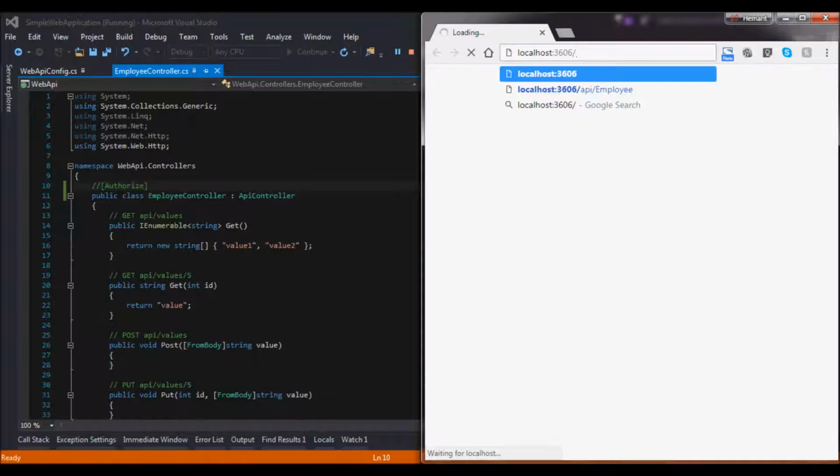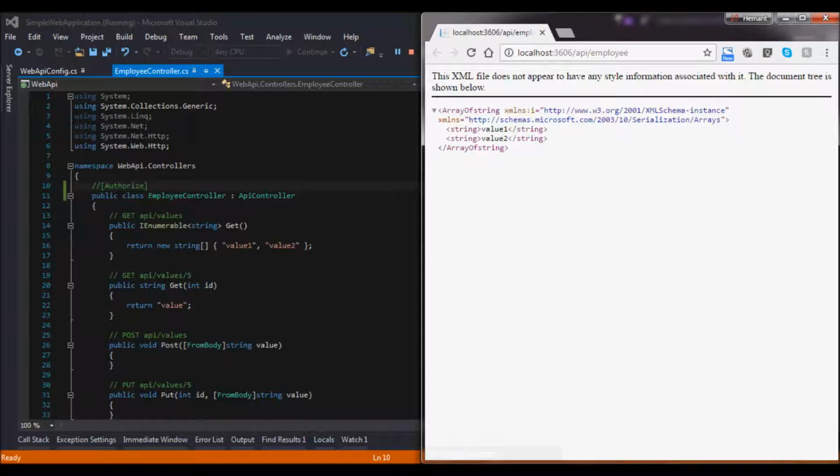Okay, so let us again start with API / our controller name, enter. So this URL would call the get method of our controller, and as you can see on your left hand side we have written value 1 and value 2 from our get method, which is getting reflected in our web page.